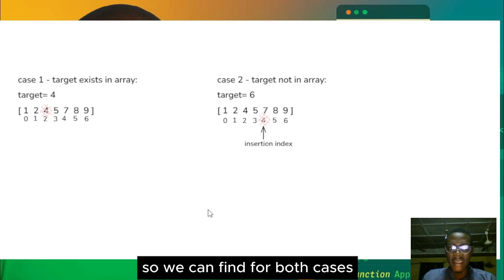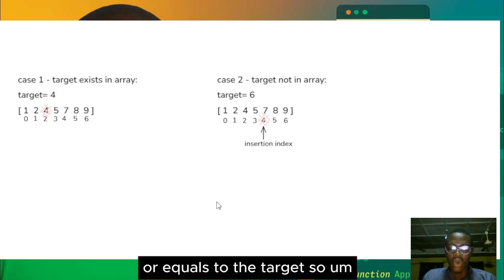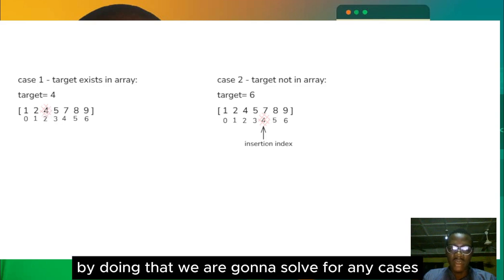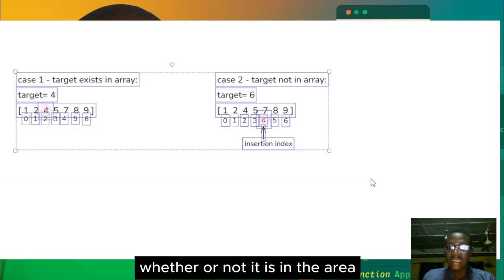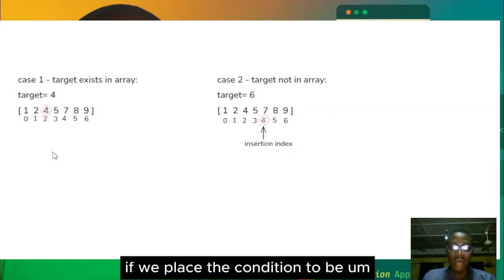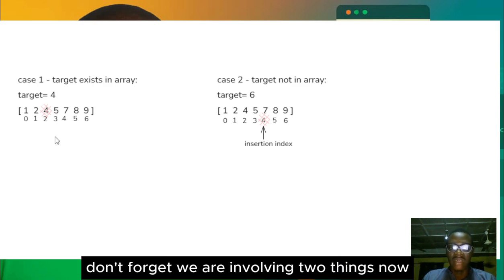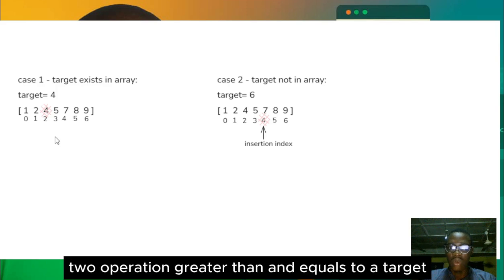We can solve for both cases by finding the first value that is greater than or equal to the target. By doing that, we are going to solve for any case, whether or not it is in the array. If we place the condition to be more general, finding the first value that is greater than or equal to the target, we are involving two operations, greater than and equal to the target.